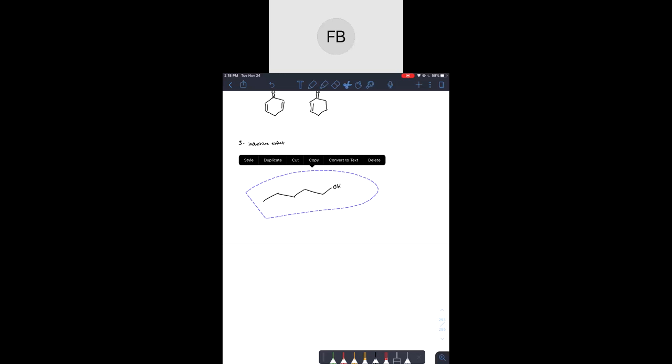Inductive effect is the idea that some kind of electronegative atom within a molecule can help hold some of the negative charge. As you know, electronegative atoms are called electronegative because they like negative charges. So let's say we had some kind of molecule where we make OH the part that's going to lose the hydrogen. I'm just going to duplicate this.